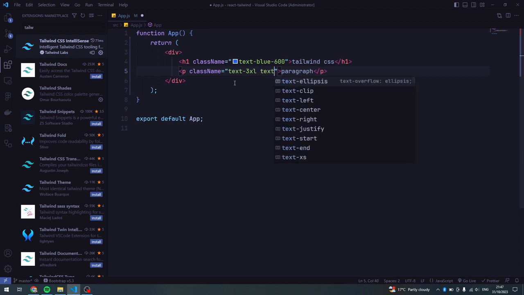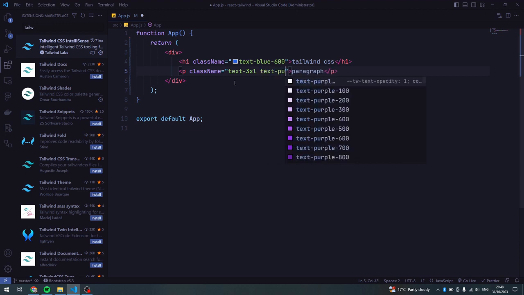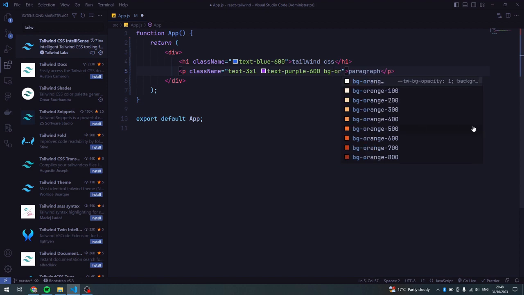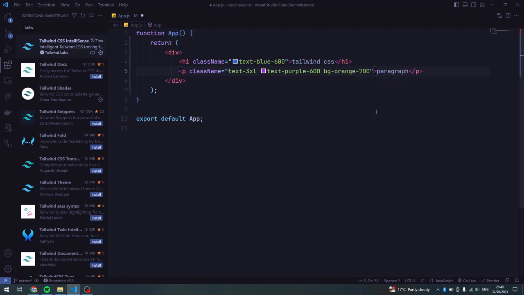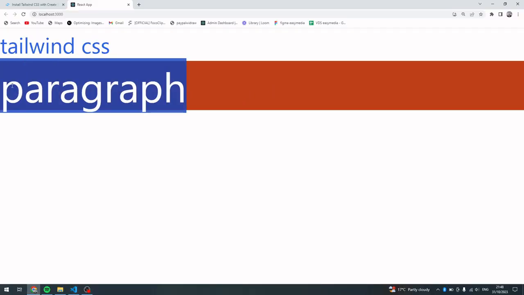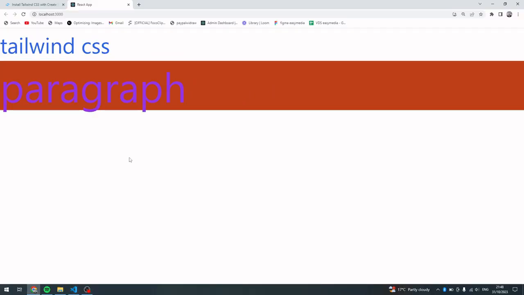So text, let's say it's purple, maybe purple 600, and give it a background of orange 700. Then save. Then go back to the browser. See, Tailwind is now working and configured in your project.